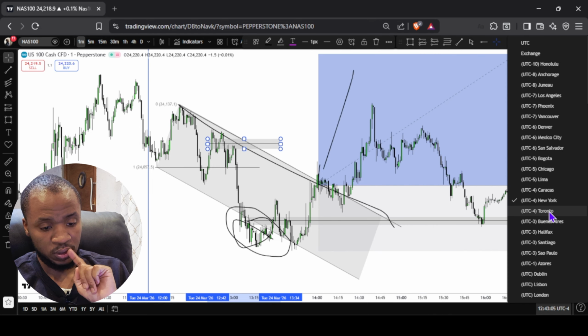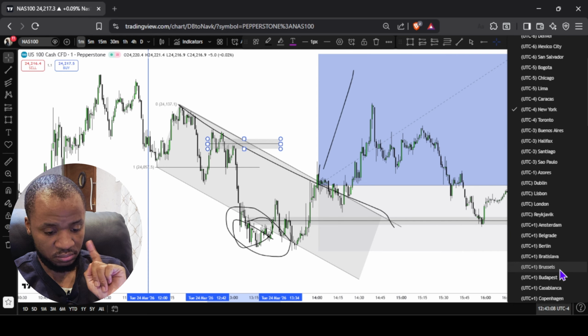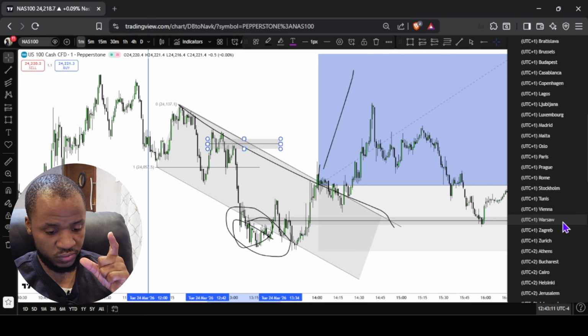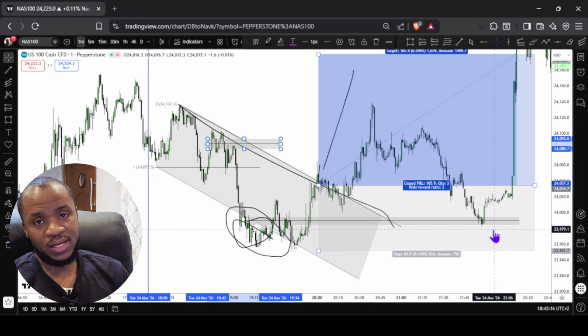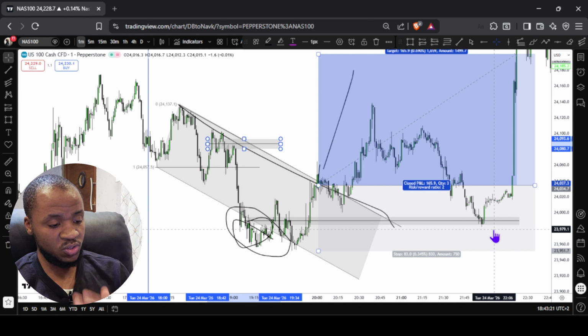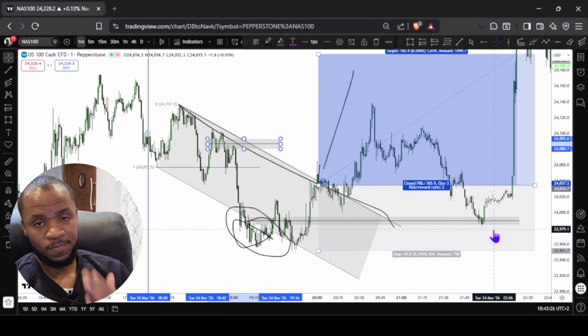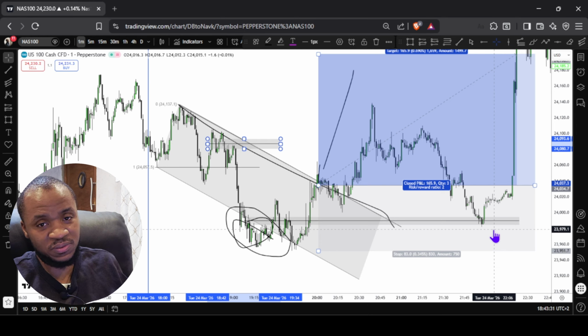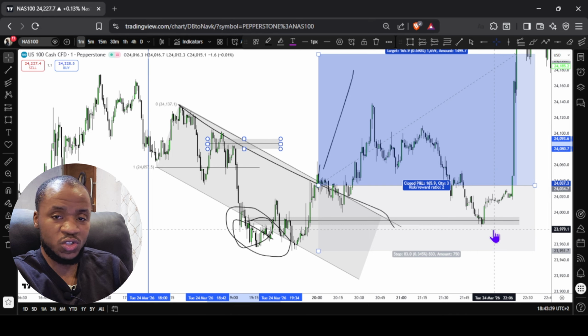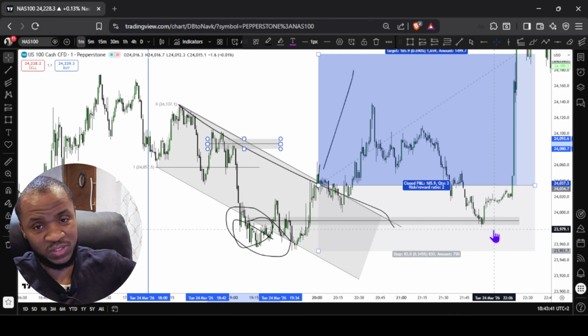You use 12 New York time, you're going to take that 4 hour candle, master it the way I taught you guys. I kid you not, you're going to find multiple trades that are going to be in your favor. And when they go in your favor, I kid you not, you are going to sleep happy most of the time. Most of the time for me, it's 50-50. I win 50, I lose 50. I win 5, I lose 5. I win 10, I lose 10. But because I use a 1:2 risk and reward ratio, I end up on the profitable side than on the negative side.